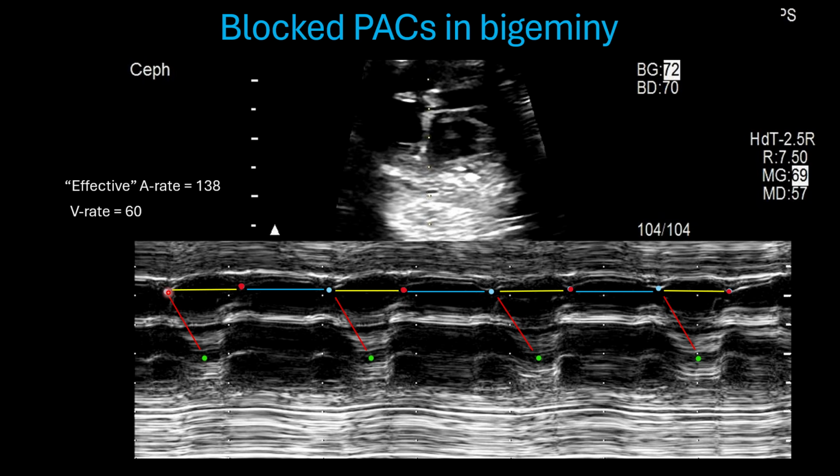And so you have a sinus beat, premature atrial contraction. This is a shorter A to A, and then a long A to A to the next sinus beat, short, long, all the way. And so you see this rhythm is a regular rhythm, and we see this in some cases incessant throughout the whole study.